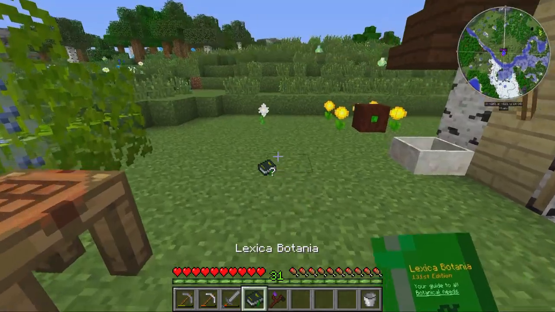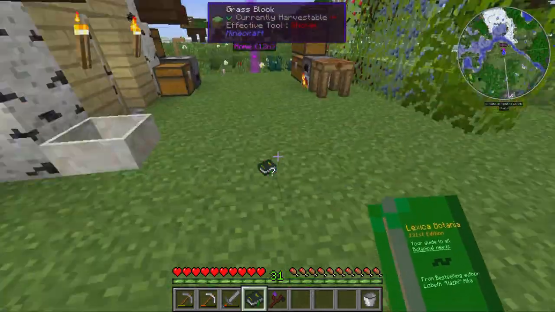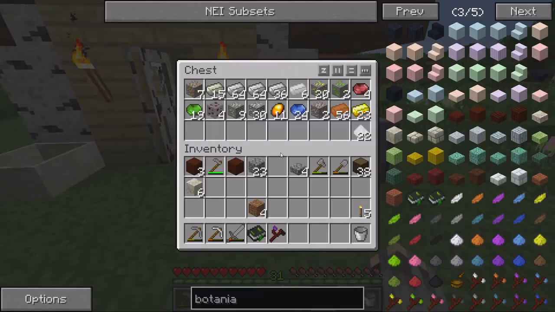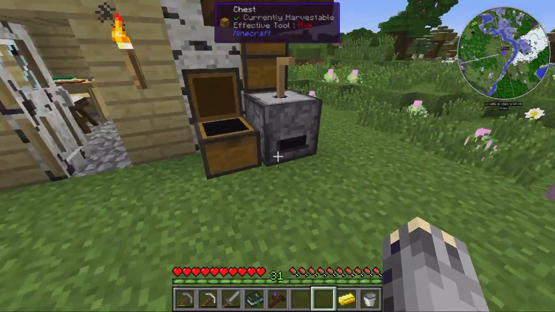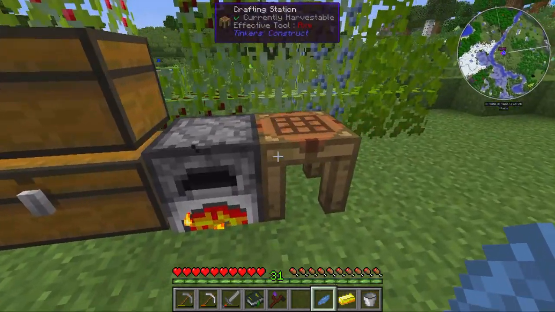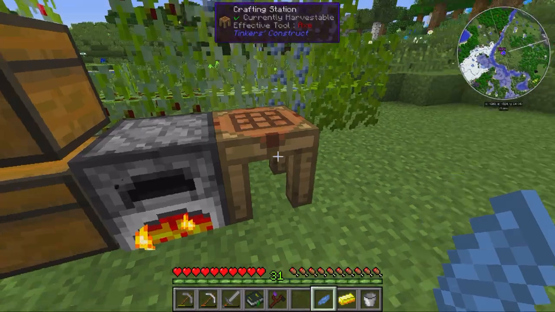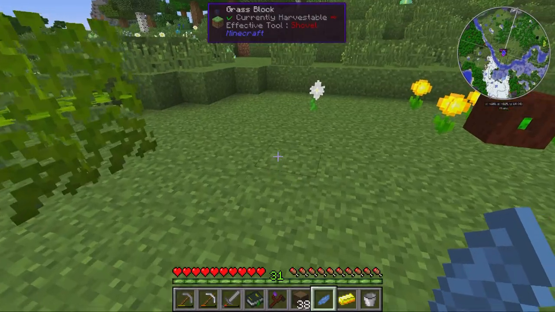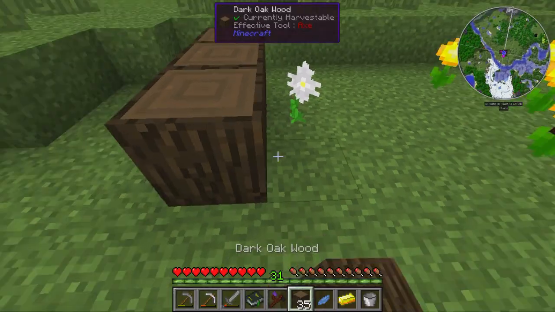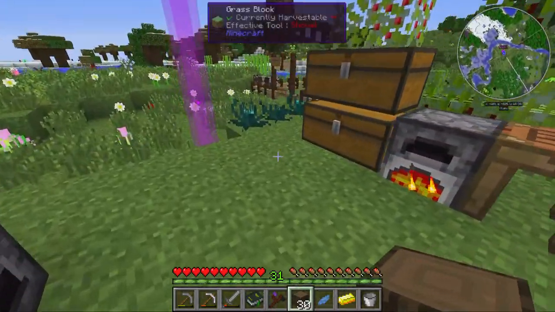So I said we were going to make a couple day blooms and a couple night blooms. Let's make another mana spreader for these. We need one of these, and any petal we want. Let's choose a light blue petal. Oh, do I have enough? Oh, I don't have enough living wood. So I'm going to have to get some more of that. That's not a problem. Hence why I put this here. We'll have that go.